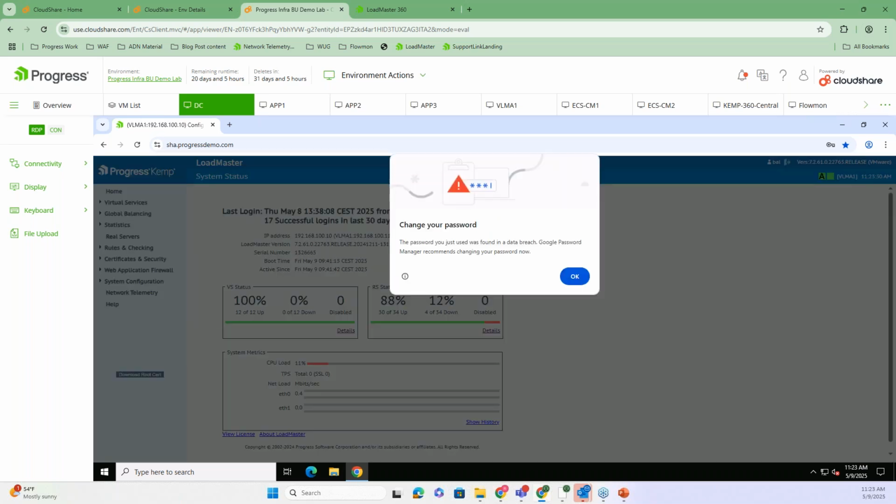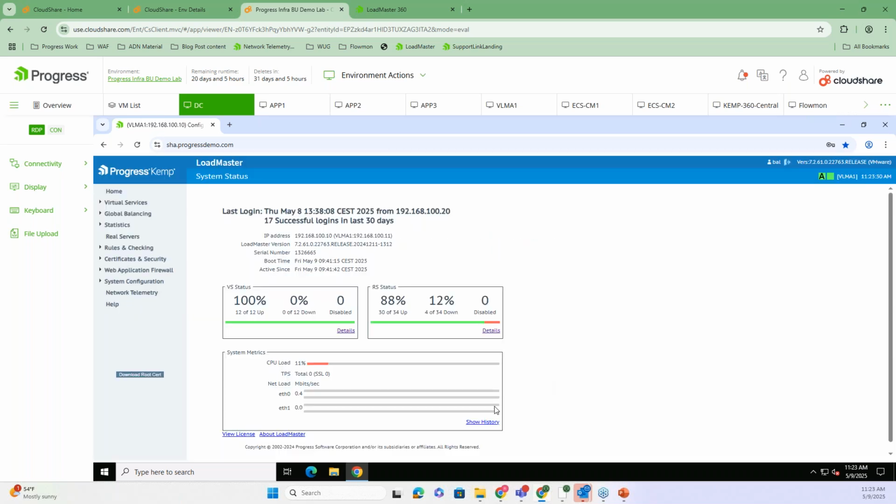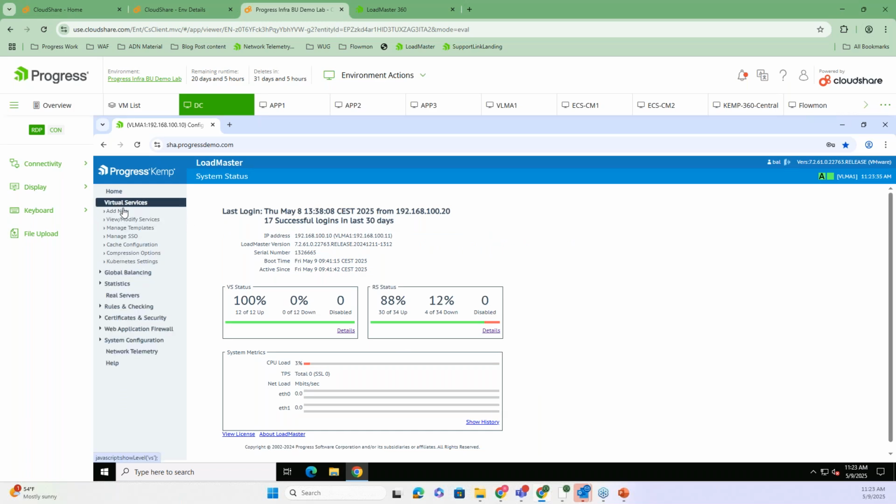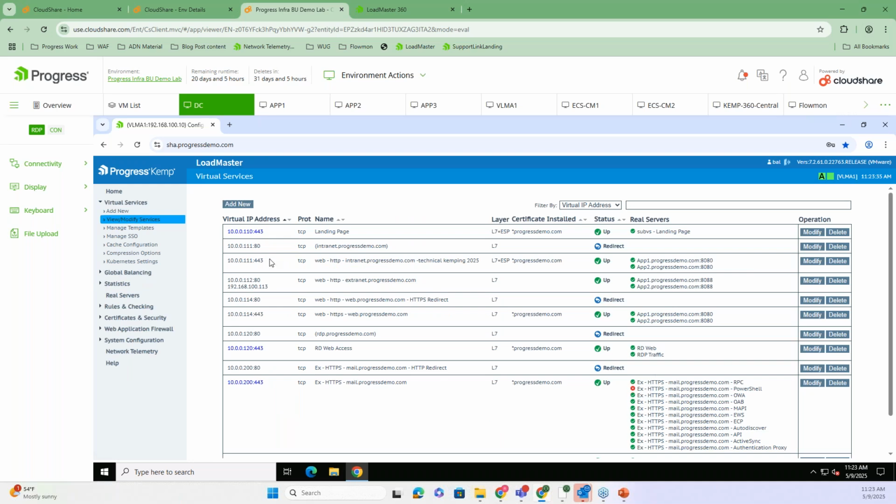So this is my web GUI. And what do I need the load balancer for? Pretty simple. I'm creating an endpoint, an application like this one here, and all my clients go to this endpoint. The requests they send to the load balancer will be sent to application server 1 and application server 2 on a different port.